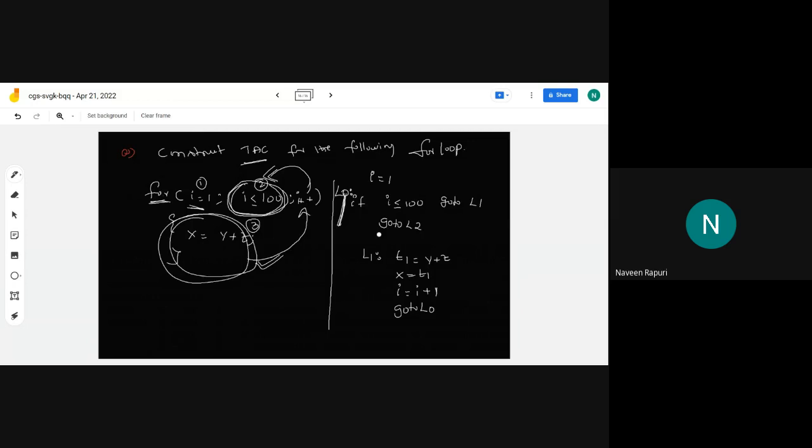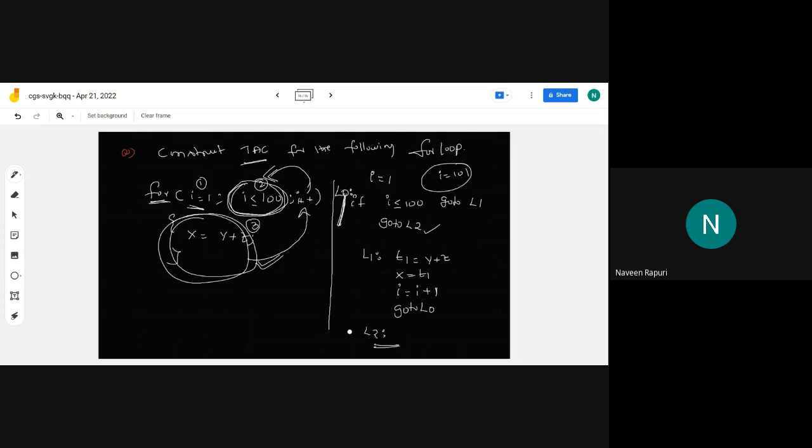So the block of L1 will execute. When I is 101, the condition is false: 101 less than or equal to 100 is false. Then it will move to L2. So L2 is the false case.